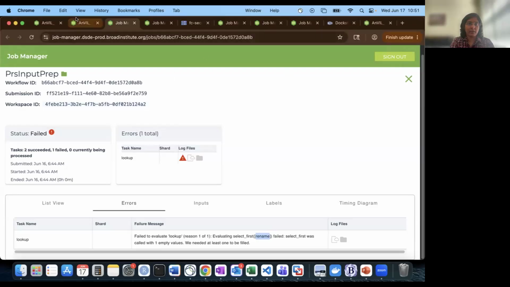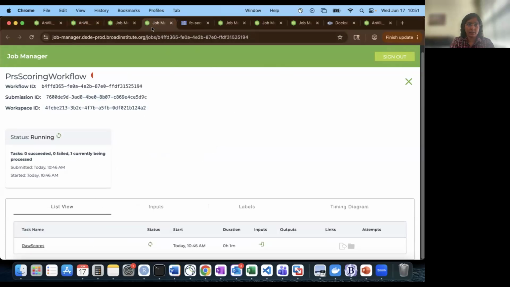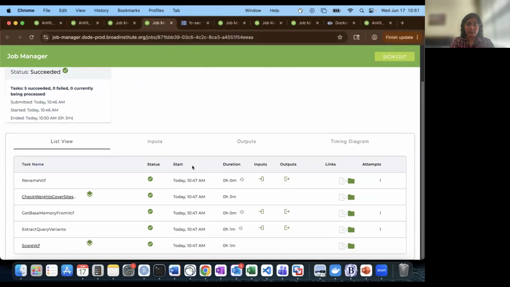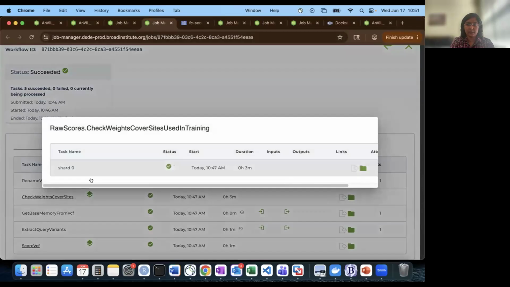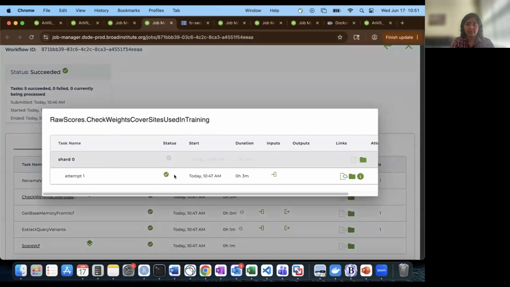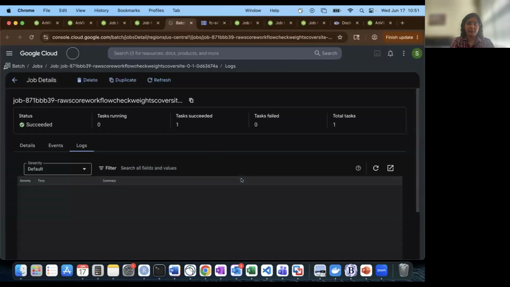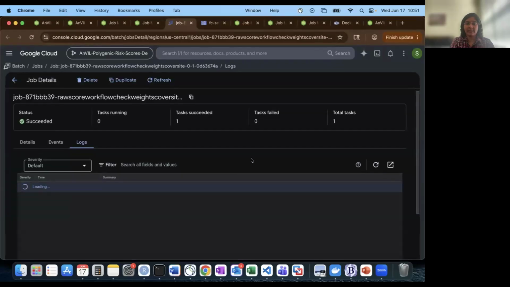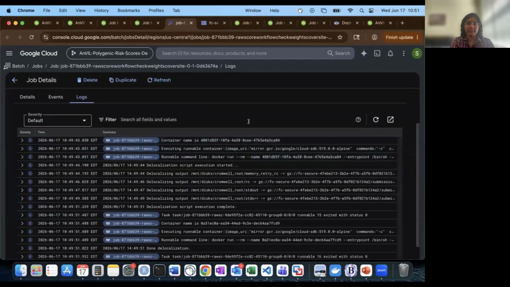And if you don't get a good enough error message here, let me go to another one. Is anything running that I can show? Oh, here. Okay, so this little page with the cloud icon is basically the backend log. If you open that, it will show you a lot of things that are usually fine.